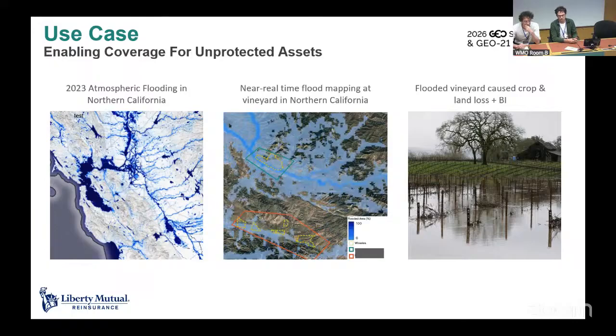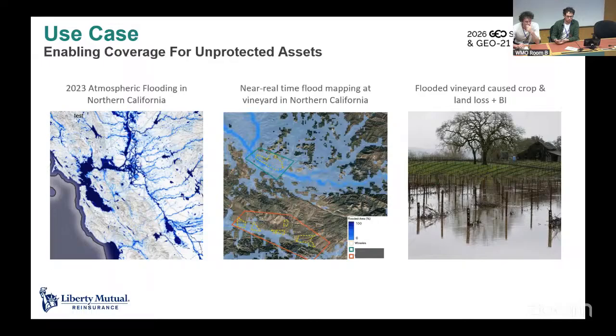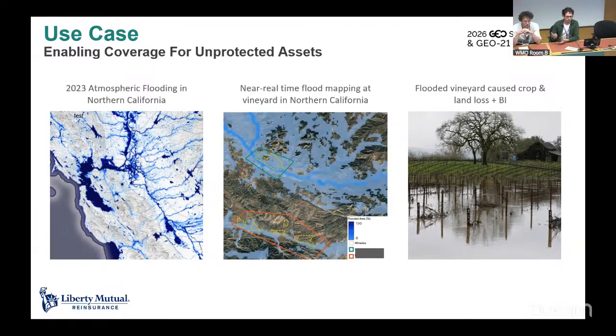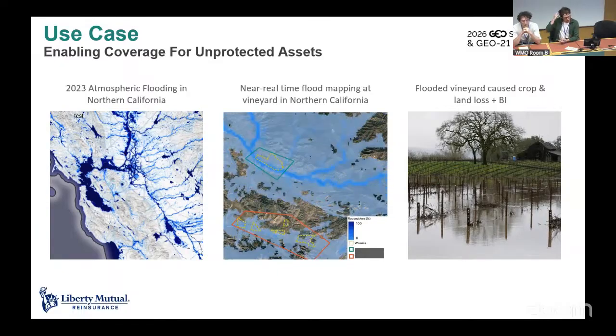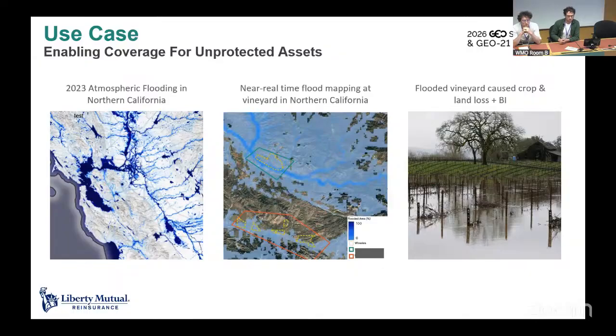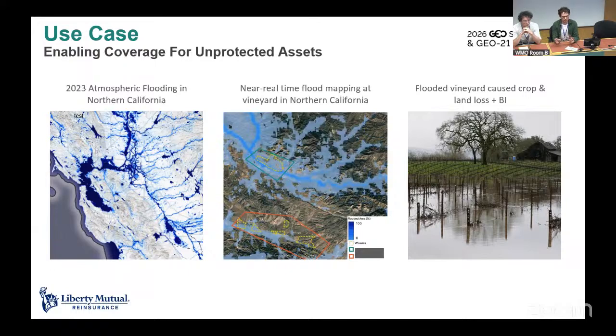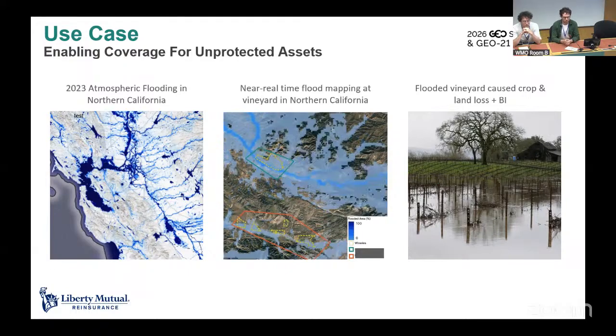So using this kind of solution, we were able to provide fast first relief for this sector. In particular in 2023, they had huge flood losses, and as you can see here, the yellow lines are drawing the shape of the vineyards. We can know exactly what was the amount of vineyard impacted there.